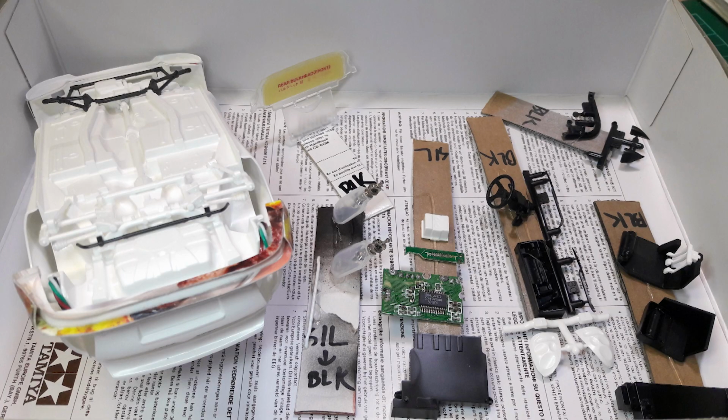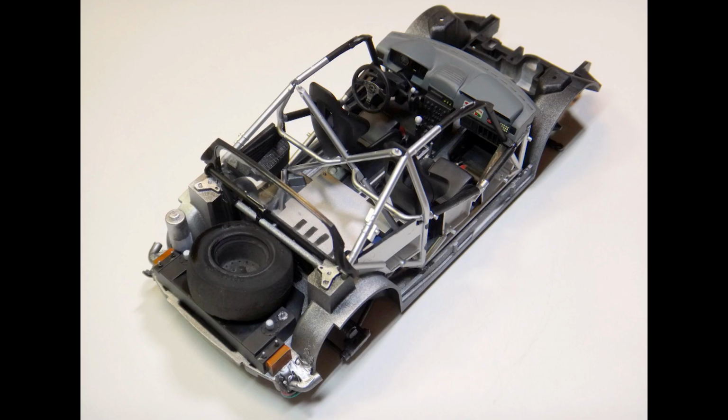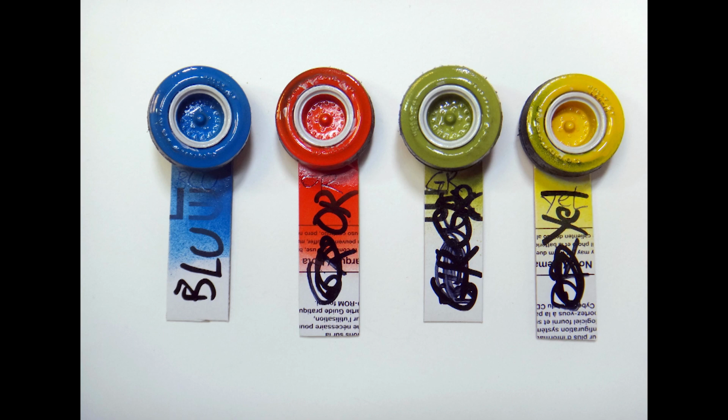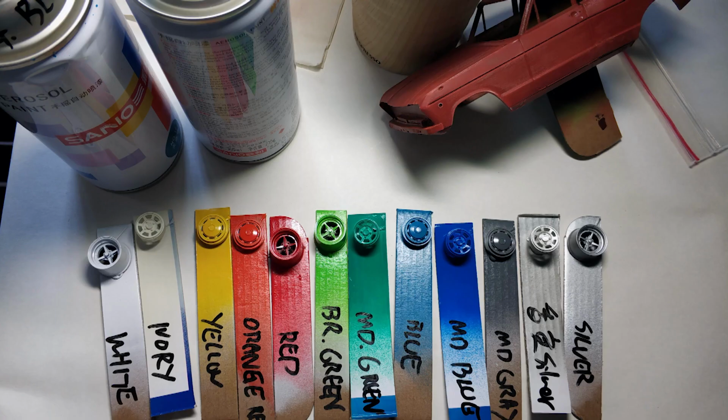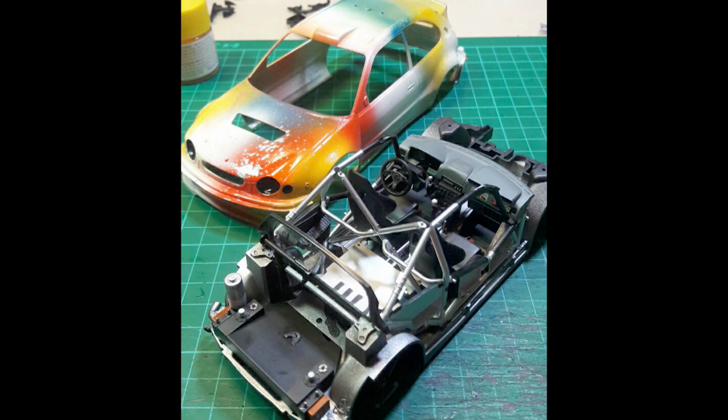I modified a few things such as the bumpers and exhausts. Some electronic parts were added as extra details for a sci-fi-ish look. I also replaced the wheels. Here I tested the spray paints on the wheels. I liked the colors, but the spray paints were not scale modeling grade spray paints. The result turned out to be a nightmare, factoring in my skill as well.